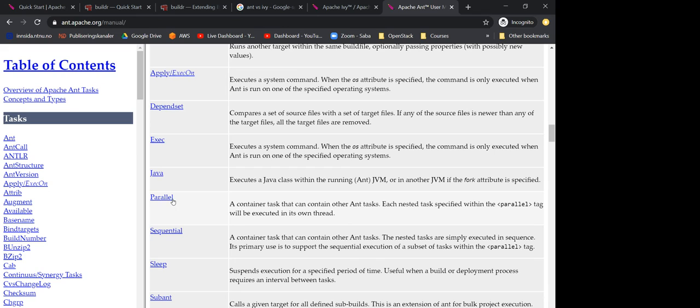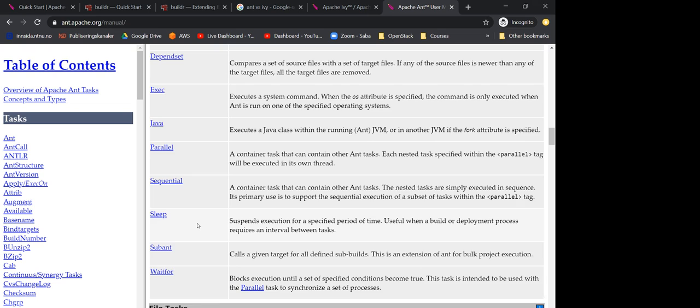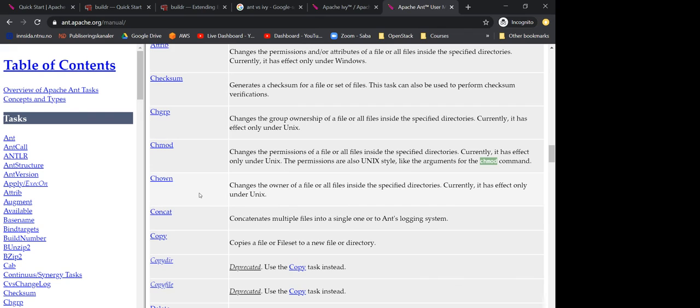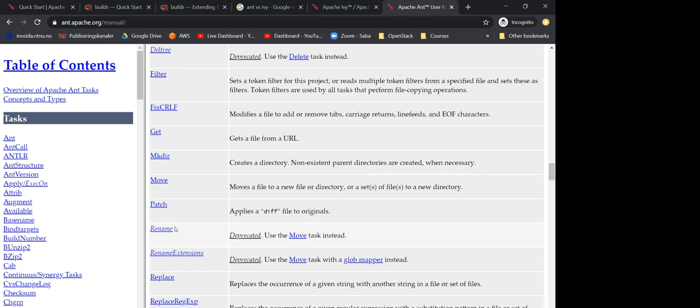Here you can control the execution nature, for example, if parallel or sequential, you can say run those two tasks in parallel, so even that exists. You can sleep, so basically if you need a sleep timer, because you need to wait for something to come up, you can do this. And you have a lot of file tasks, and you'll see all the Unix commands that you're acquainted with, such as change group, chmod, chown, concatenation, copying, and so on. So it's always the same pattern. So you basically combine your entire script based on the snippets, more or less, that are called Ant tasks. And it's quite exhaustive. And in worst case, you can actually call the file system commands natively as well. So you just run commands on the given operating system. Not recommended, of course, because that breaks the idea of having the operating system independence to some extent, well, strong extent, but that's an option as well if needed.